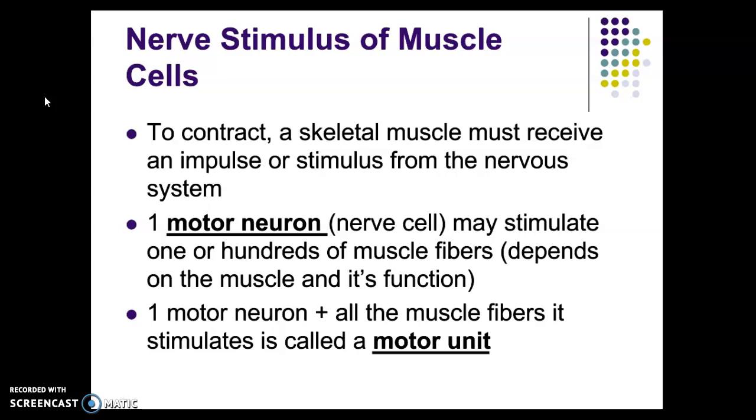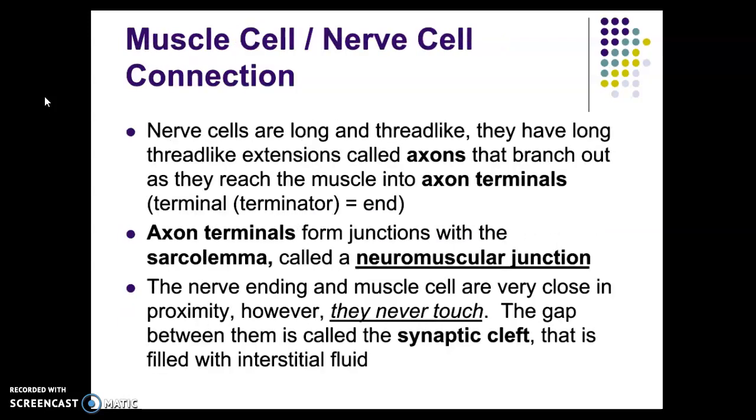And a nerve cell, and I know we haven't talked about neuron anatomy yet, branches into a couple to hundreds of different things called axon terminals. And so one nerve cell could stimulate anywhere from 1 to 100 different muscle cells at one time. So in a nerve cell, all right, we're going to look at the anatomy in just a second, but let me go forward for a second.